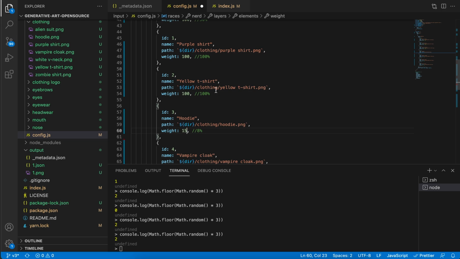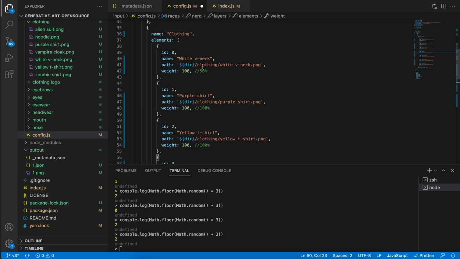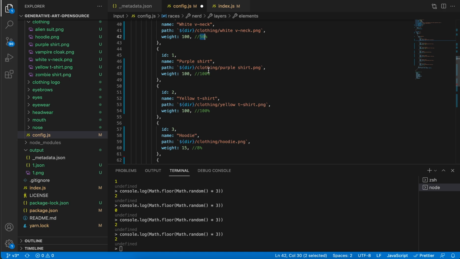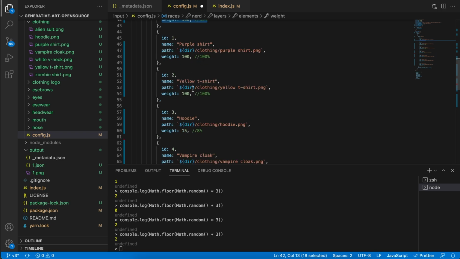So we need to kind of eliminate this 50, and I'm just thinking out loud, but to me it makes sense. I mean, 50% of the NFTs having white t-shirts is probably cool. Then yellow, we need to up this a little bit more. So let's make it now 15% will have the yellow t-shirt. So we need to add 15, which is 30.